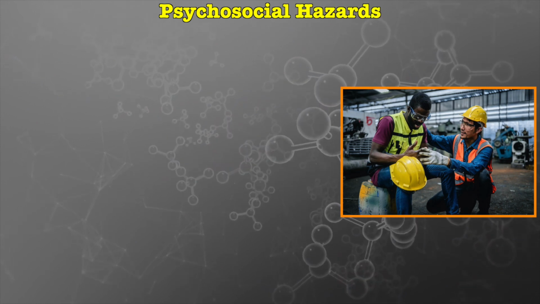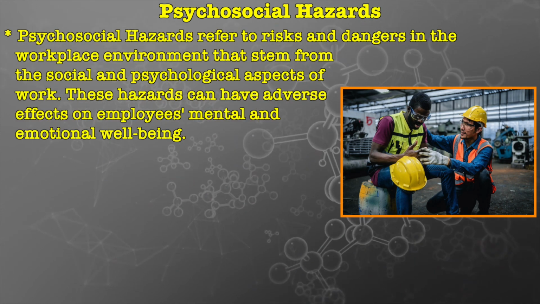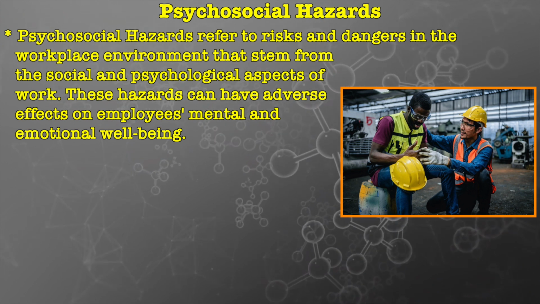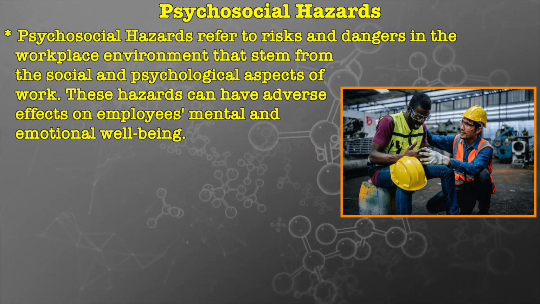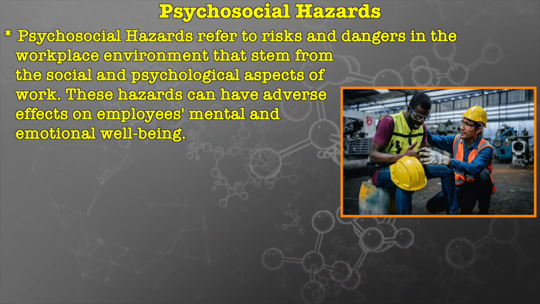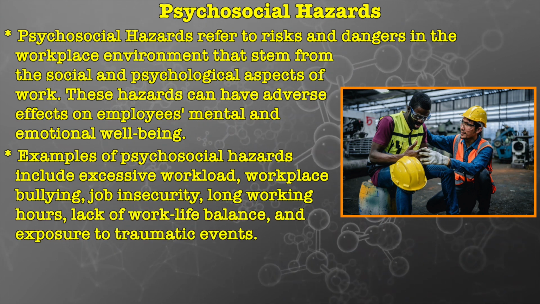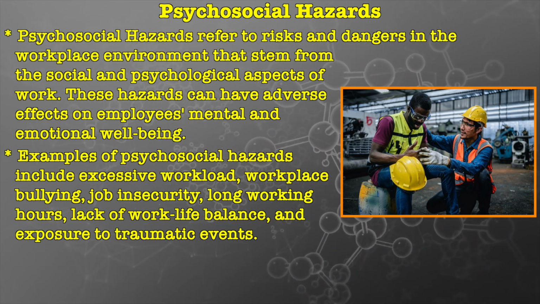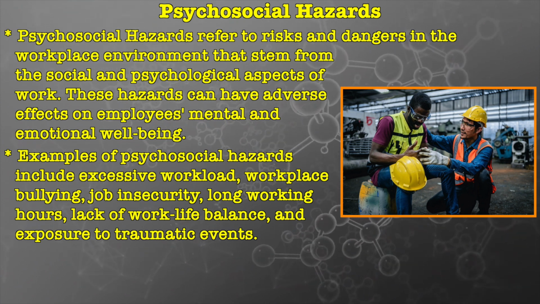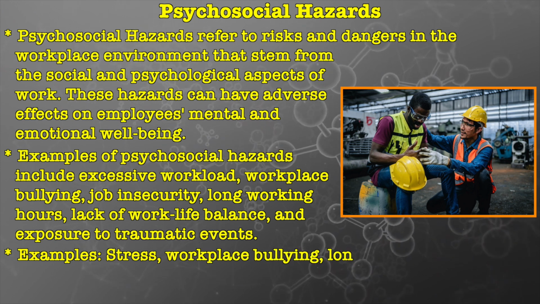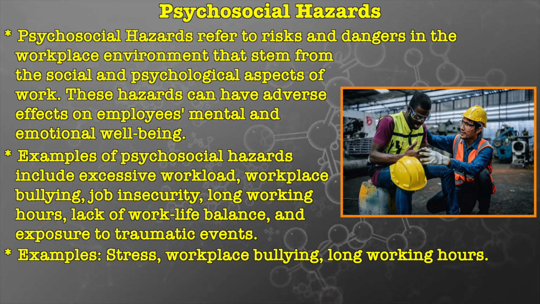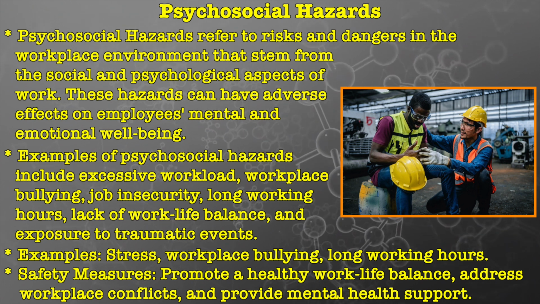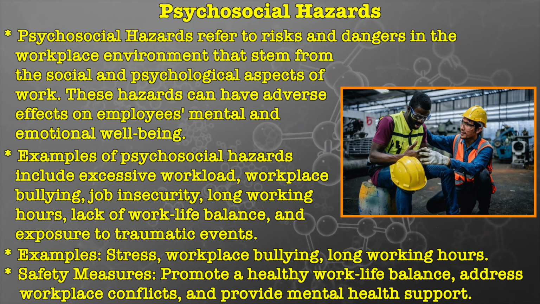Fifth one is psychosocial hazard. Psychosocial hazard refers to the risks and dangers in the workplace environment that stem from the social and psychological aspects of work. These hazards can have adverse effects on employees' mental and emotional well-being. Examples of psychosocial hazards include excessive workload, workplace bullying, job insecurity, long working hours, lack of work-life balance, and exposure to traumatic events. What are the safety measures? Promote a healthy work-life balance, address workplace conflict, and provide mental health support.